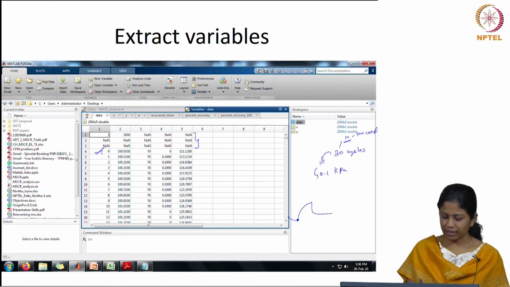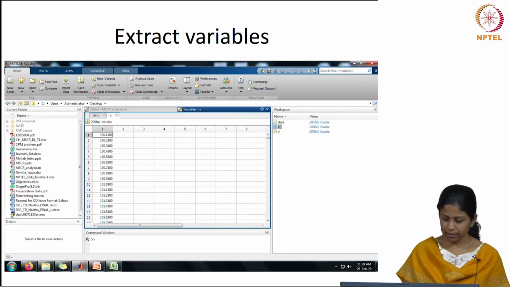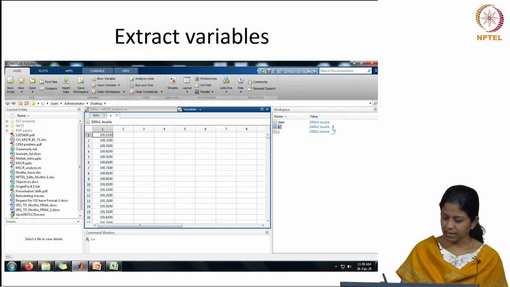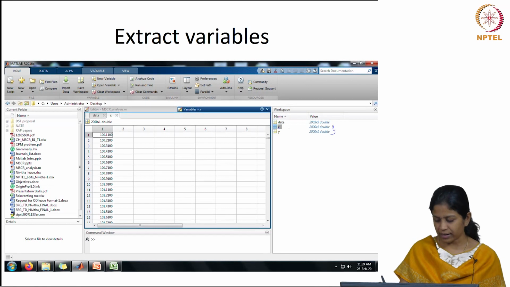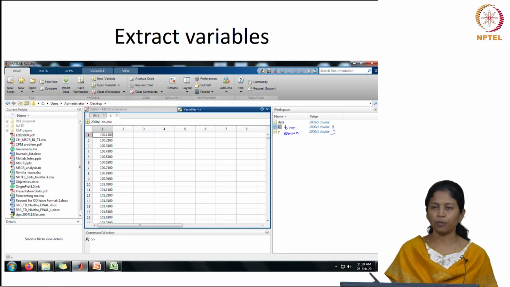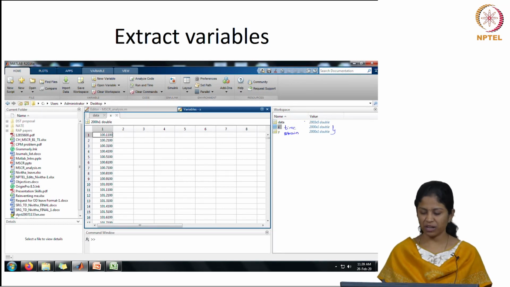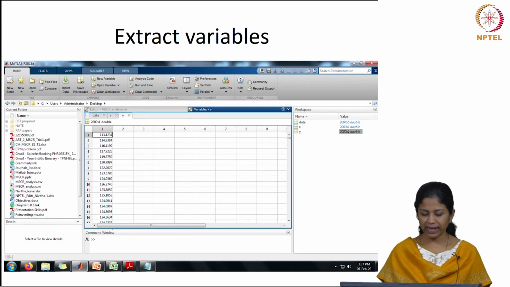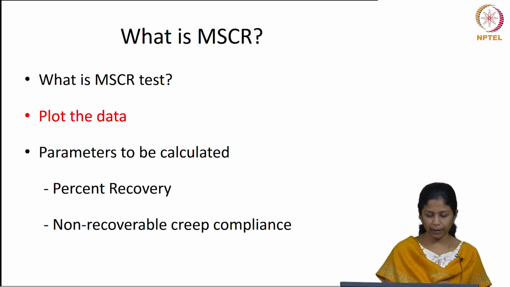So, this is for the creep and recovery data. We have to ignore all these things and read from the fourth line. So, we have extracted it, and you can see here this is our x variable and this is our y variable. I can alternatively save this as time and this as strain. I can name it this way also, there is no problem, because they are just variable names. You can see we have our y data also, which is given here.